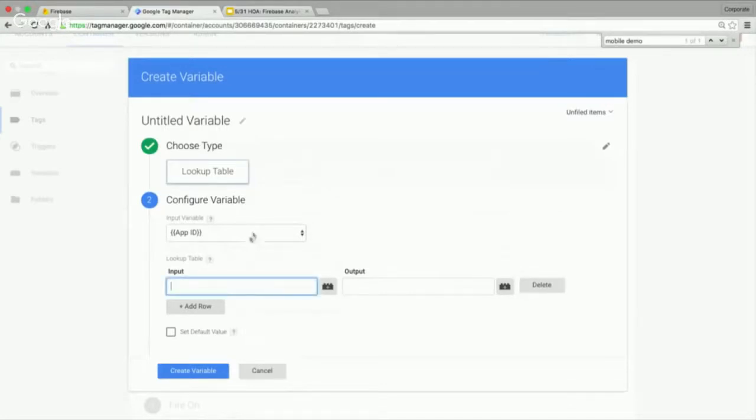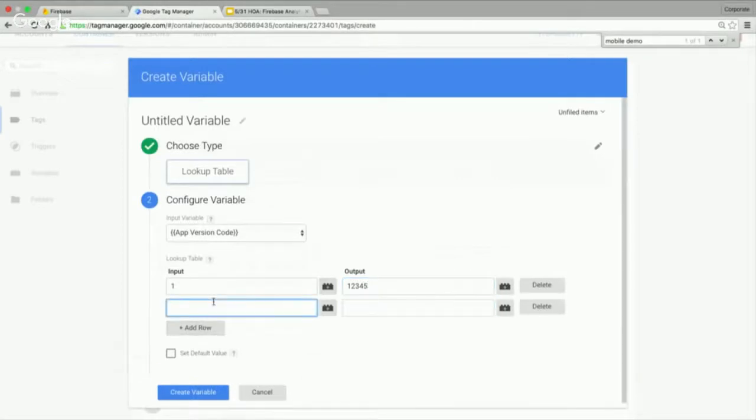And in this manner, we could have something like the app version code, and we say, okay, when the app version code is 1, make it 1, 2, 3, 4, 5 for this ID. If it's 2, make it 2, 3, 4, 5, 6, and so on. So it's just some of the functionality that's available in the new version of Google Tag Manager for mobile apps. But with that, let's go back to the slides.